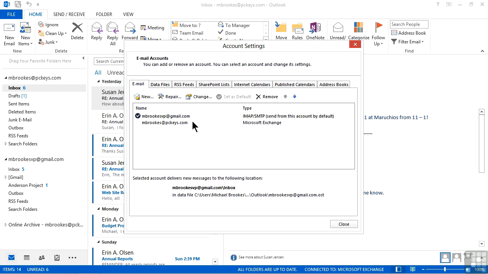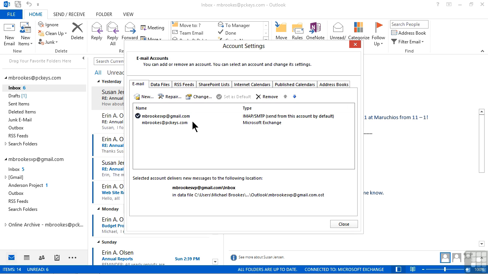If we recall, there are actually 3 types of accounts that we've talked about. We have Exchange, we have IMAP, and we also have POP3. We have not configured a POP3 account, but POP3 email is downloaded from the server at our ISP, for example, to an Outlook PST file. The default name for any PST file in Outlook, as long as we don't change it, is simply outlook.pst. IMAP and HTTP accounts do something a little bit differently. They're kind of a hybrid, so before we go to that, let's talk about Exchange.